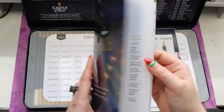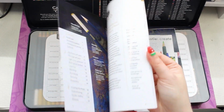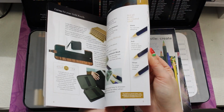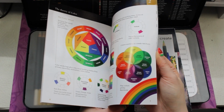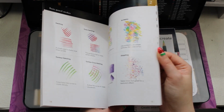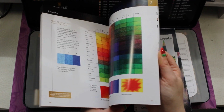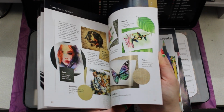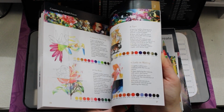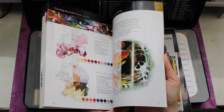So inside you get some leaflets. This is about the coloured pencils, how to use them, tips and tricks, how to look after them. There's colour theory in there, there's inspiration, techniques you can use, blending the colours, then some inspiration at the back, things that you can try if you want to draw things.